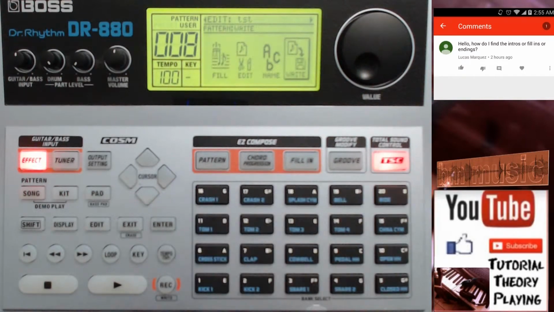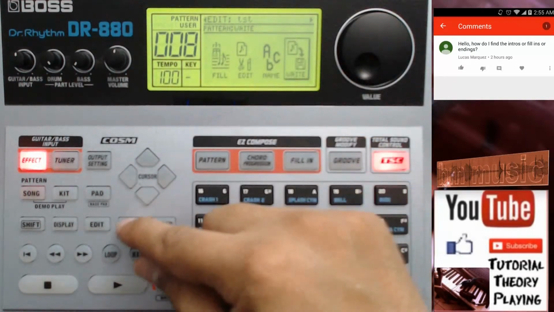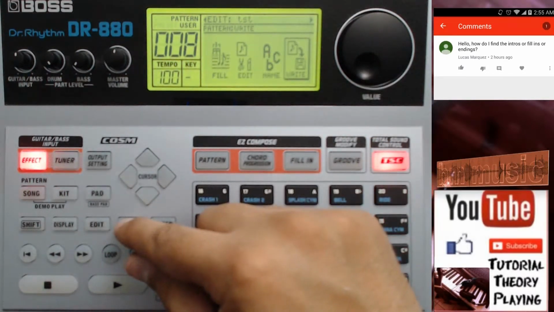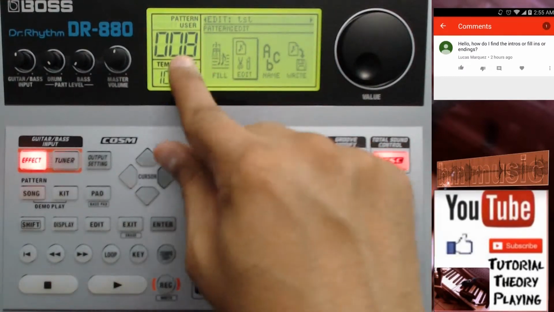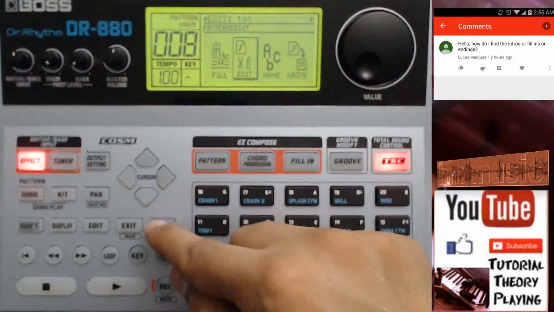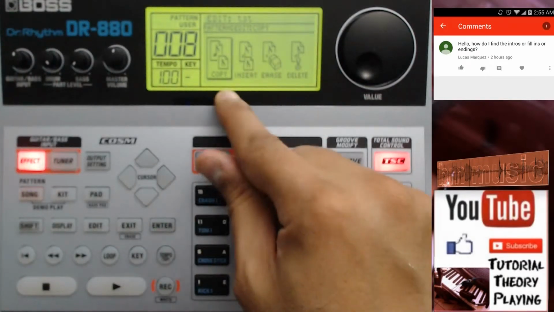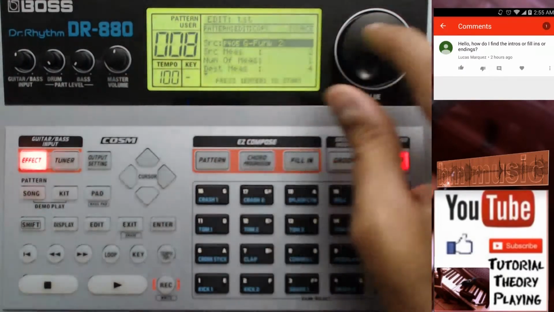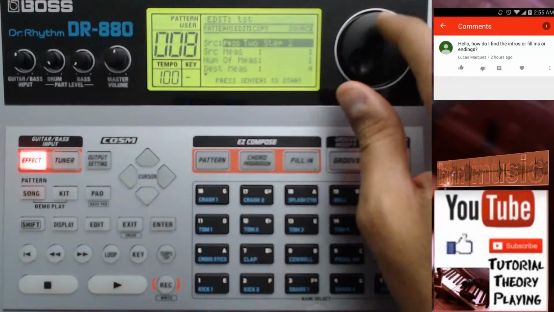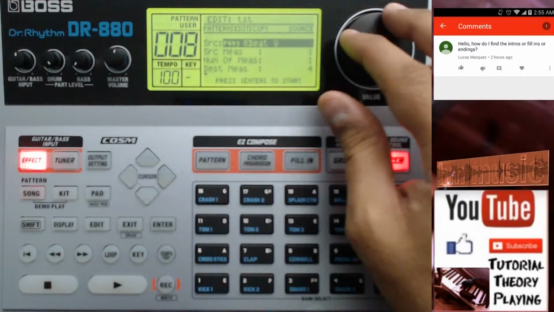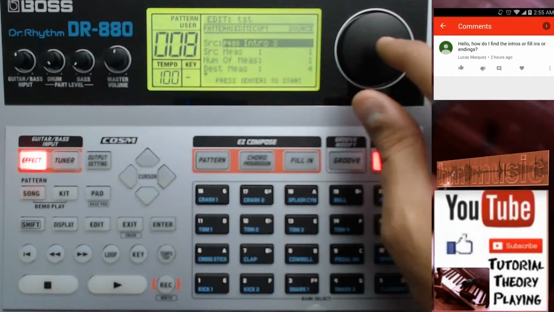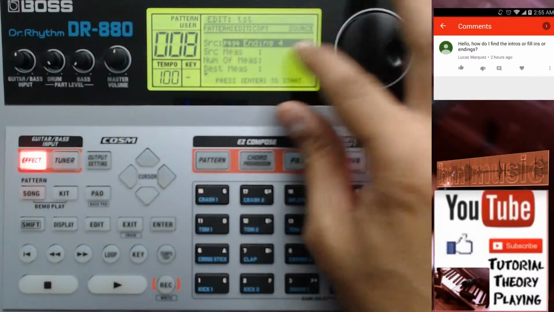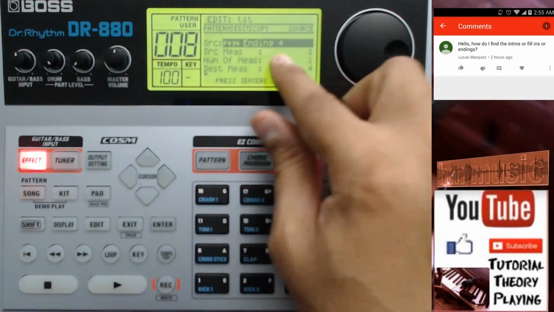Let me do the ending, since he asked. So we're going to have two endings. Let me hit edit again, because I know I'm still working on my beat. We're going to go enter, we're going to copy, and we're going to go here to 490. I think that's for the endings. 494. Let's say we're going to use that ending.